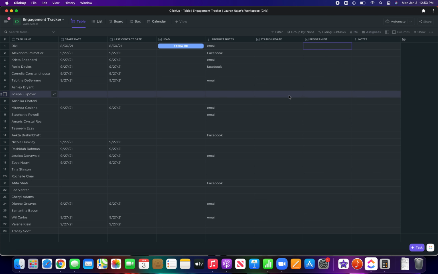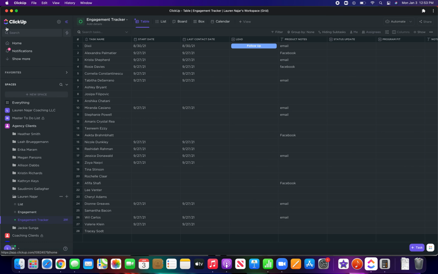So you will be getting both of these templates, and I will go ahead and send these out to you. And so if you do have ClickUp and you click on the link that I send over to you for the template, you'll be able to then load it into your ClickUp. And then you'll be able to use this and plug in your own information. It's going to be in this format.